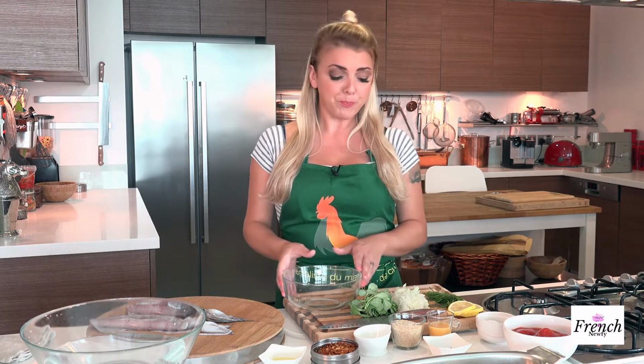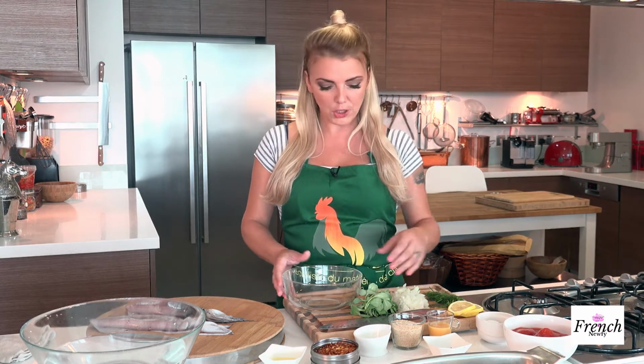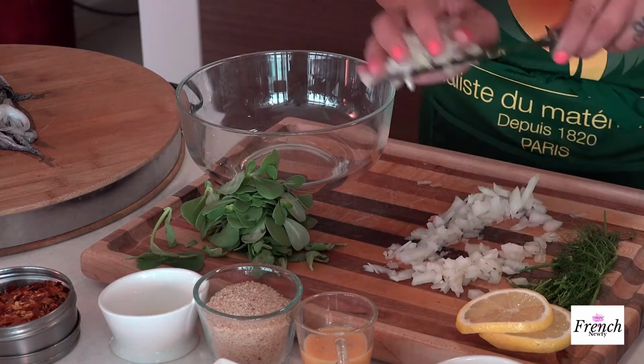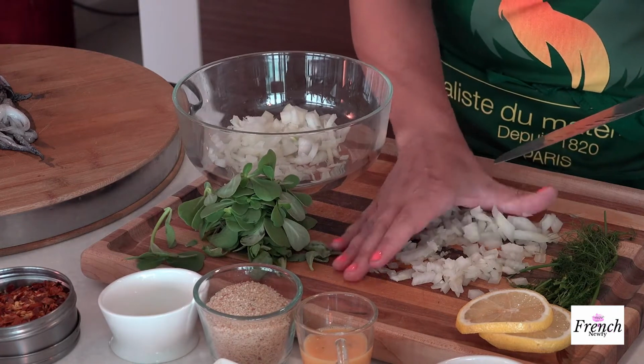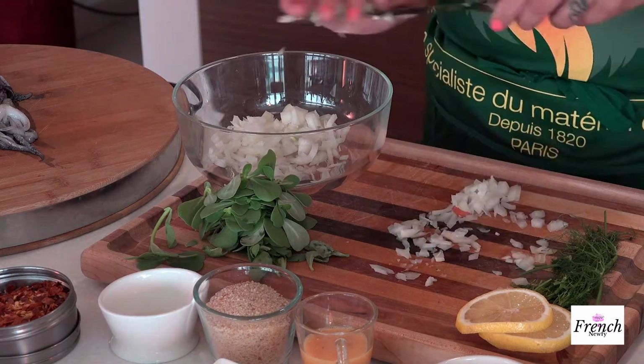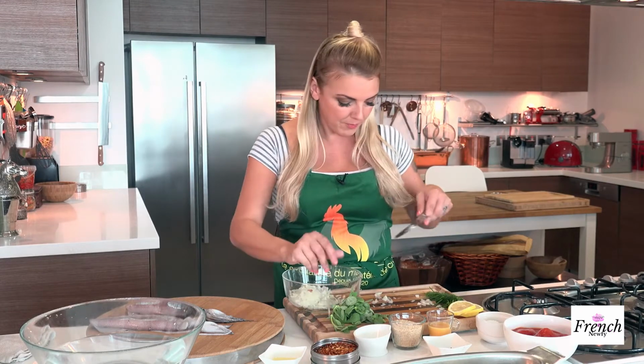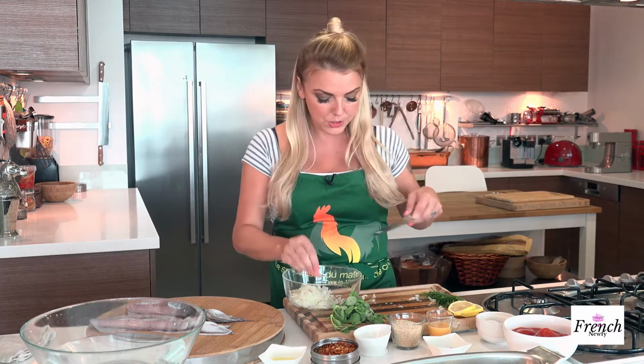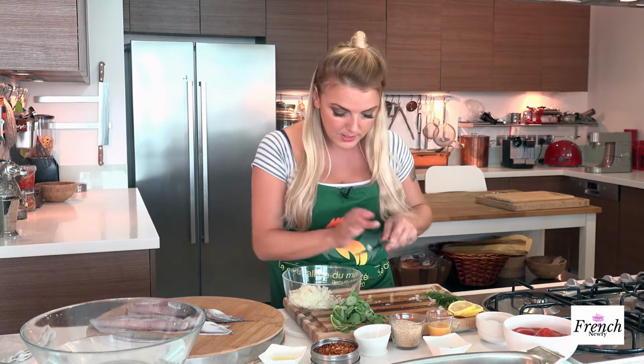But first, because I'm going to get messy, I have an apron on and I want to do the stuffing first. So I already have some onions that are chopped and I'm going to get them into my bowl. I like to use a lot of different ingredients and spices in my mixture because squid are quite bland and you want them to have lots of flavor. So we get the onions in. I just chop them down. You don't want too big of pieces in there, so just like that.